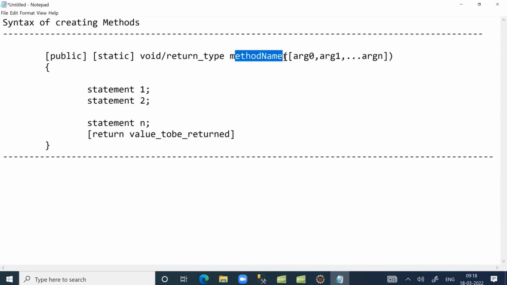Supposing I am creating a non-static method, the static keyword is not required. If you want to make your method a static method, then use the keyword static. Right.